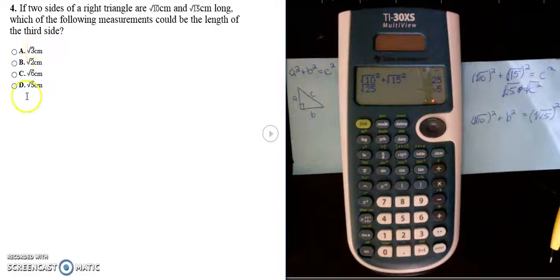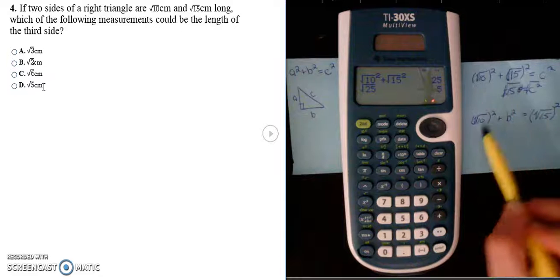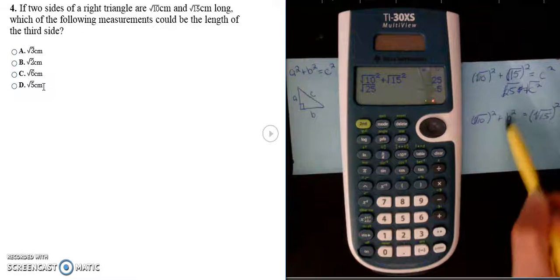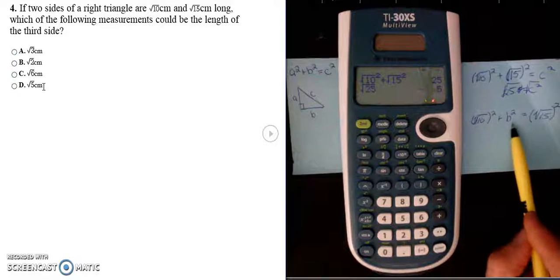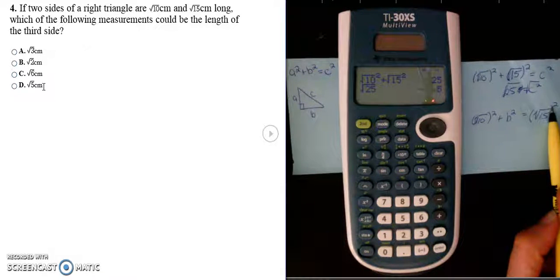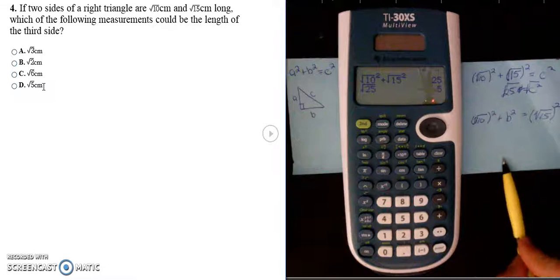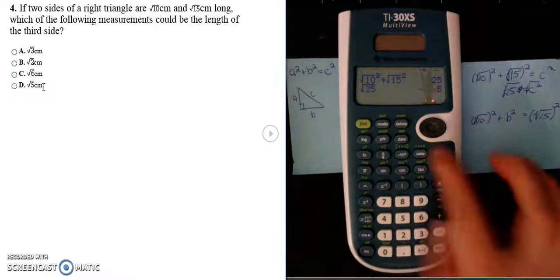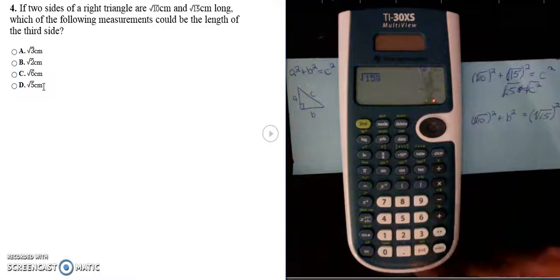So I don't have any 5s listed here. So that means that these numbers aren't both legs. That means one's a leg and one's a hypotenuse. So I'm going to solve for that third side now. So remember, when you're solving for a leg, you can just take the hypotenuse squared minus the leg squared on your calculator, or you can work it out step by step like I showed you in number 2. Whichever way you can do it and get it 100% correct both times is the way to go.